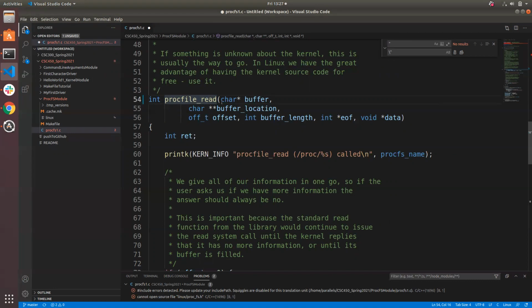The way we've seen this before with the character file system or character device, a common way this is done in C in general, but also in systems programming in C on Linux, is you pass in a pointer to a string. So I'm saying, hey, here's some land where I will check after this function returns and look for the information you gave me.